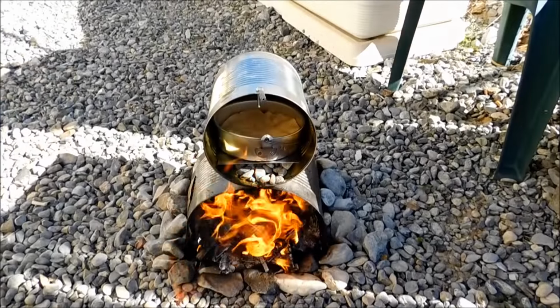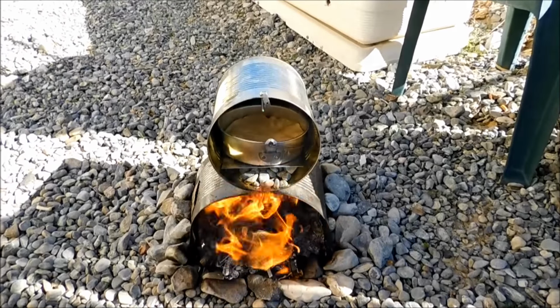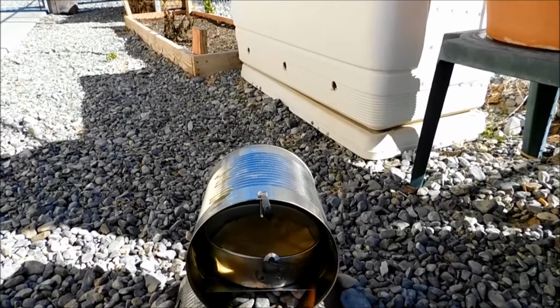All right, so we've gone about 10 minutes maybe. I'm giving you a look inside. I took the front off so you could take a look. It's definitely too hot to touch in there, but you can see the bread in there. It's starting to puff up a bit.